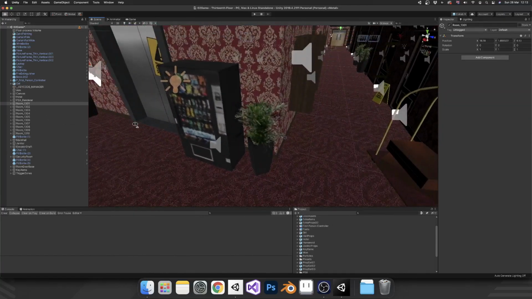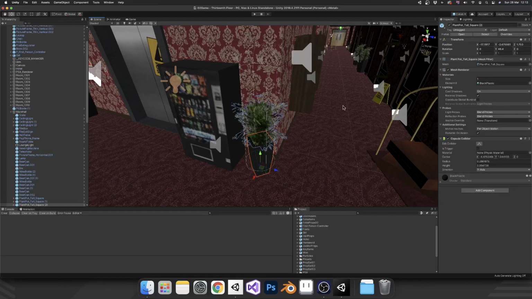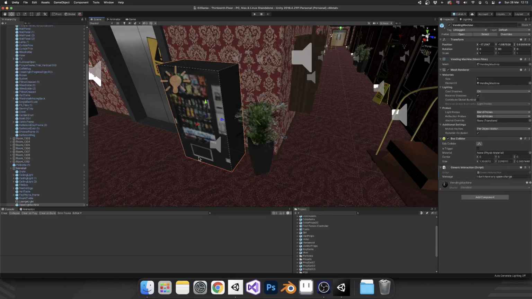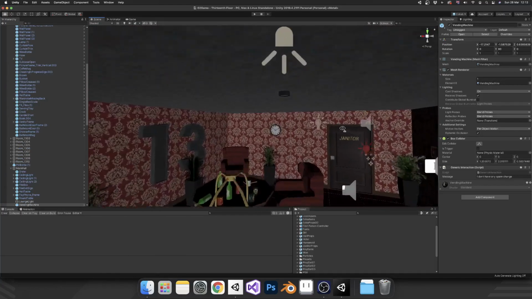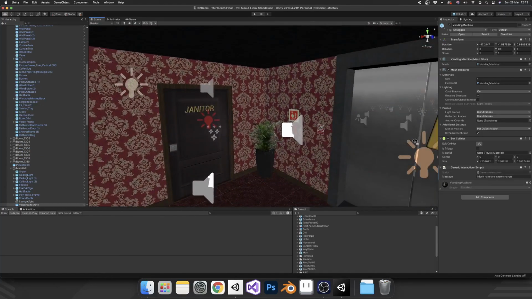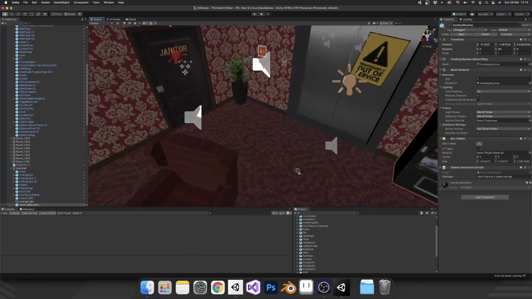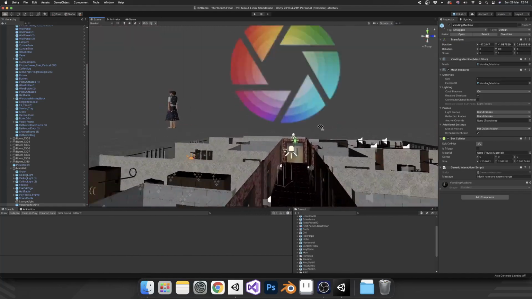Other stuff that I've got, I have asset packs that can be reused. For example, the smaller props like the plants, the wet floor signs, everything like that, they're all in a separate package. So you may or may not see some of these in future games. Again, just to save a little bit of time.